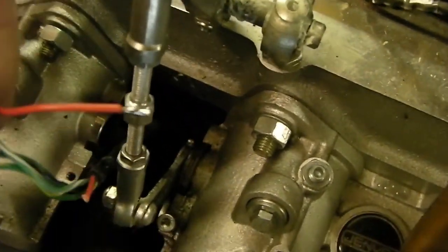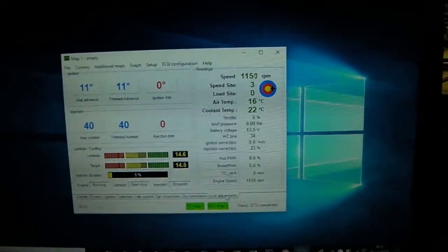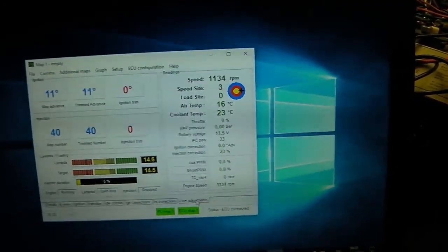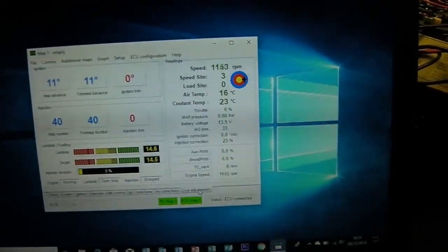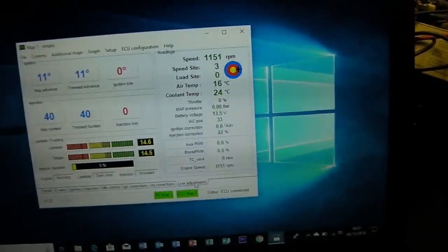This is the socket that fits on the coil pack. In this case, it's the red wire that needs to be disconnected. The engine's now started. I've wired the white wire from the TACO — that's the white wire with the black collar on it — directly into the plus 12 volt ignition side into the coil pack.